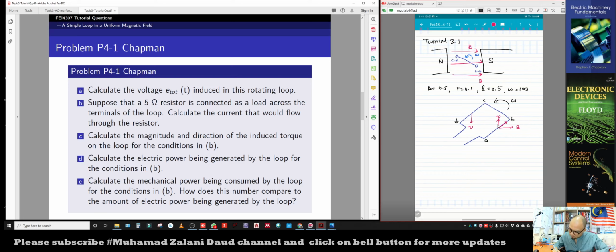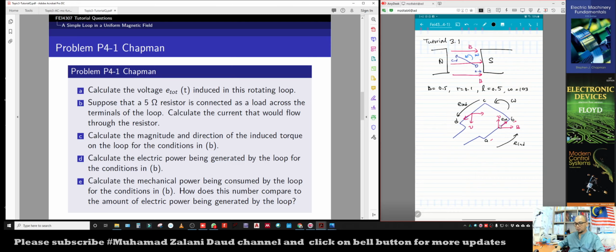All right, so this is the induced voltage, meaning that this is positive, that is negative. For segment AB, the induced voltage is in that particular direction. This is E in, meaning that direction is the induced voltage. Similarly, we can do the same thing to determine the induced voltage for the CD segment, where B is still in the same direction, and the induced voltage is supposed to be in that direction. So this is E in for the CD segment.